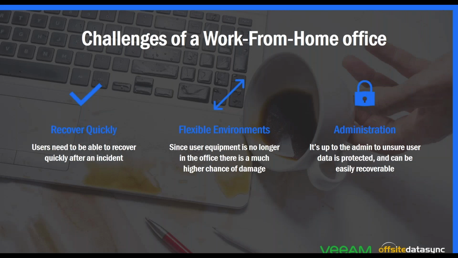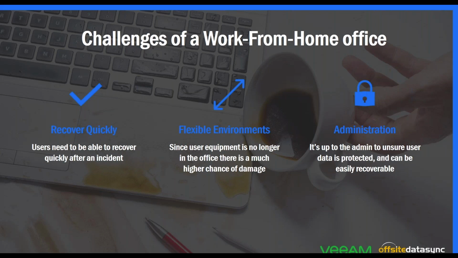So, challenges of a work from home office. Obviously we need to recover quickly. When we have an office, maybe we have extra machines on hand, and it's quite easy to go in and recover someone if their machine blows up or their hard drive fails. You replace that very quickly. Life is good, no problem. But when everyone works from home, very distant away from each other, enforcing social distancing, that's not always easy. So we're going to really rely on recovering quickly with some of our software capabilities that we'll be talking about.